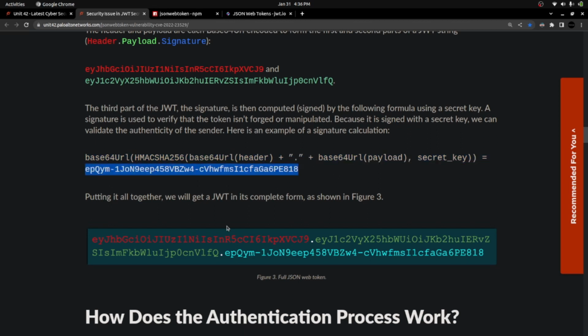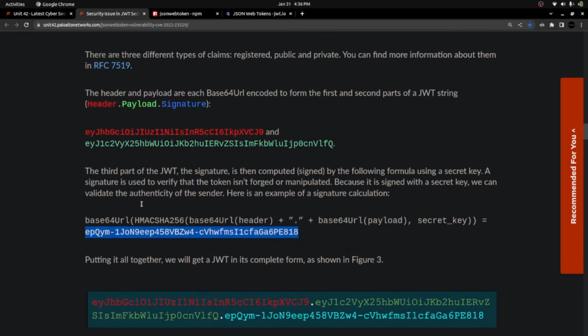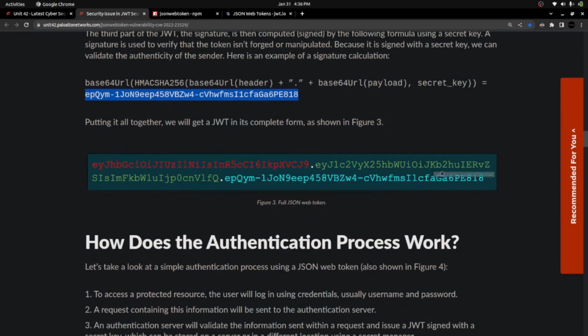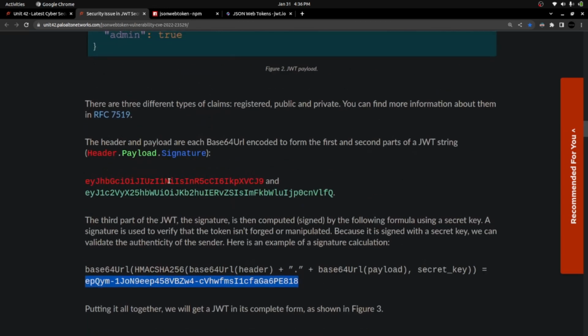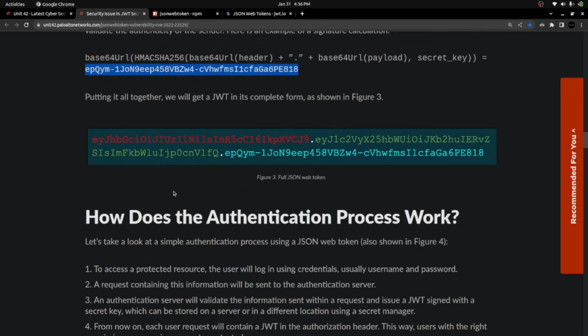signature content. Now, once you have obtained all three parts, they are combined together and separated by the period, and it is given to the user as the JWT token, or the user gives this token back to the server in order to claim a certain privilege or a certain user. Well, this is the dissection of the JWT, JSON Web Token.